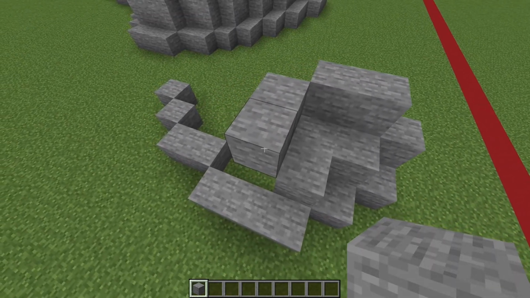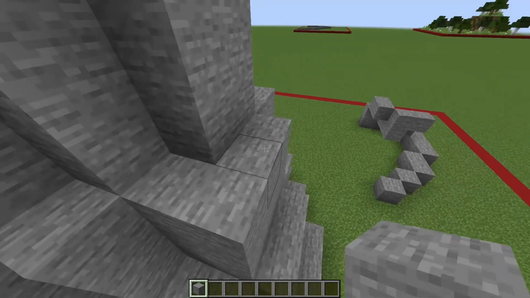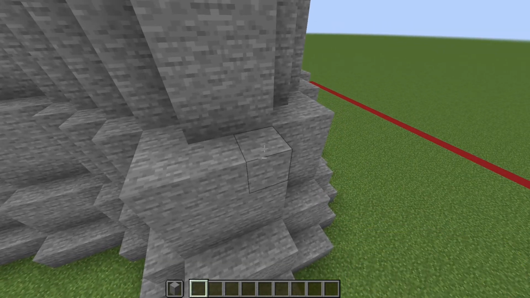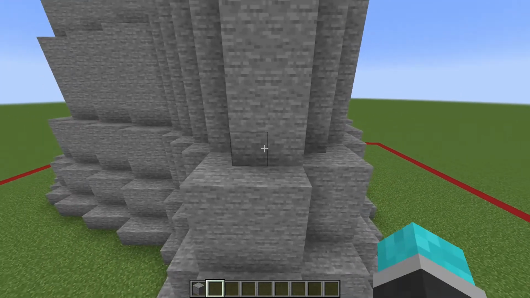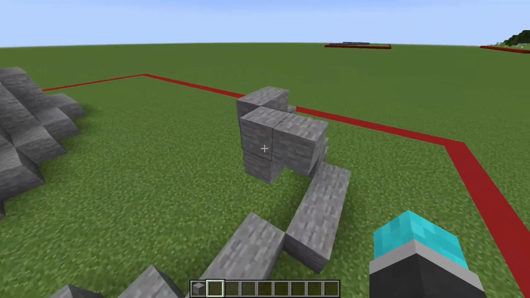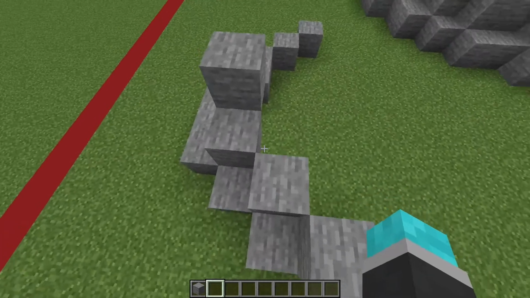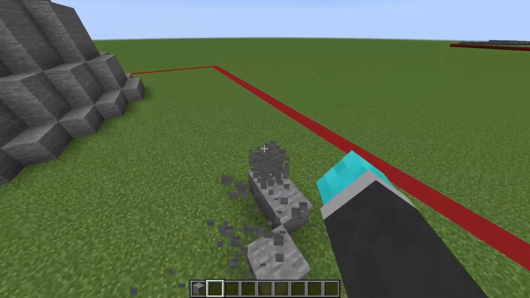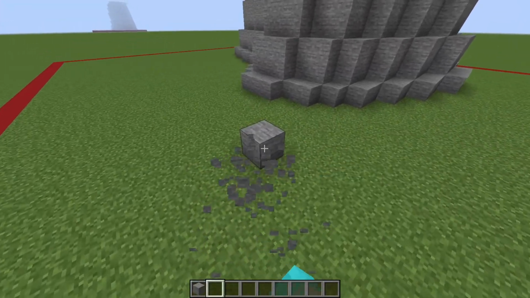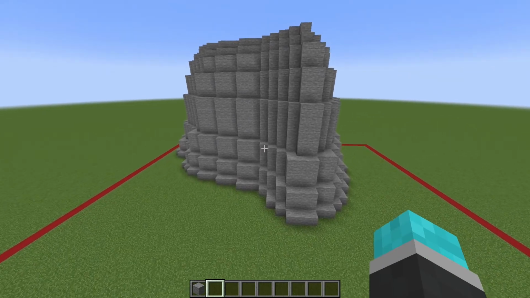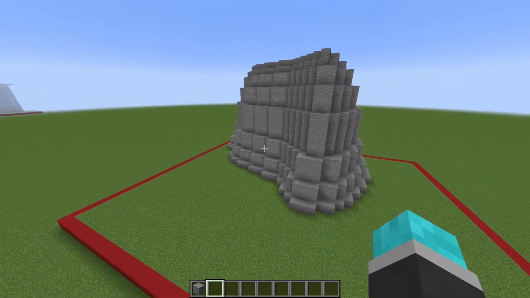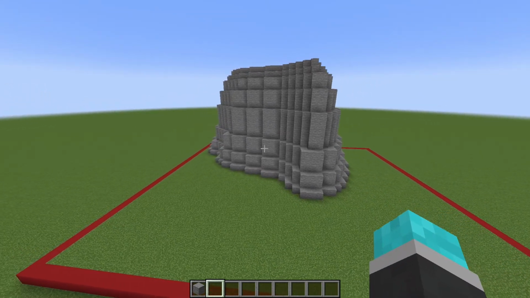You can work around it, and I actually have that right here, but you might struggle with that, so I just advise not doing that and just removing the inner block right there. It'll also save you blocks, so win-win situation, right? But yeah, here's the rough shape I worked with, so let's move over to the third step.